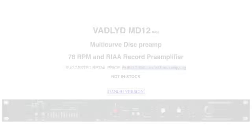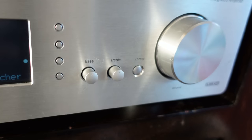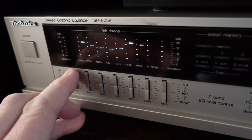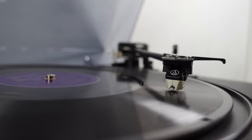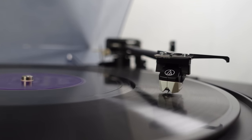Now, to resolve this, you could get a specialist preamp that covers a variety of equalizations, but I'm on a budget system here, so my zero-cost alternative is just to adjust the bass and treble, or perhaps to play around with the graphic equalizer settings to compensate. Doing this will get most people close enough to be happy. Now, if you really wanted to get the very best archive quality copy of your 78s, though, well, you shouldn't be doing it with a budget setup like mine.